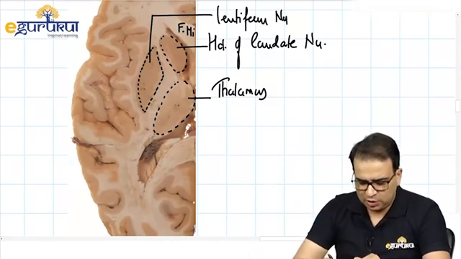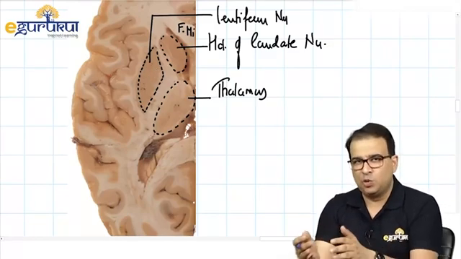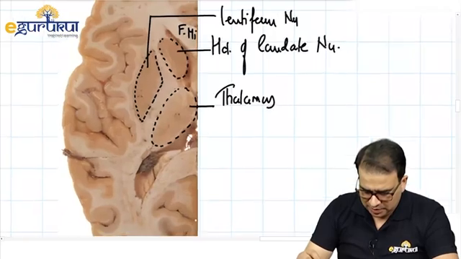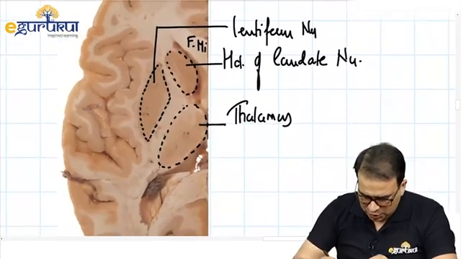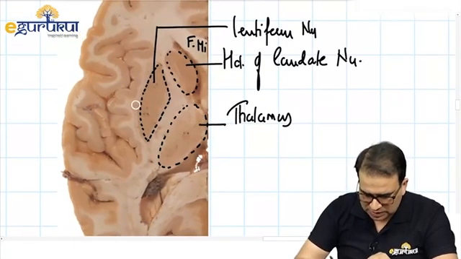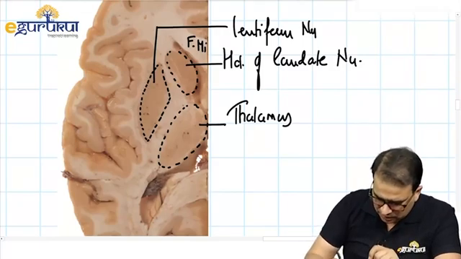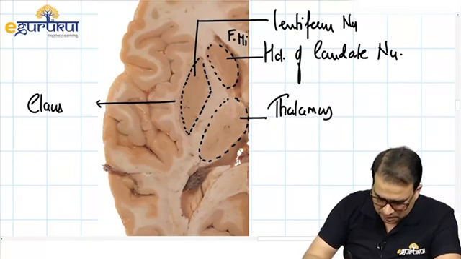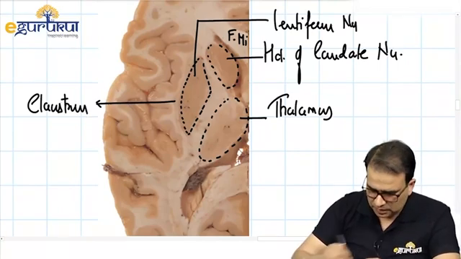In another section, I'll tell you what two parts we have: the putamen and the globus pallidus. In this, we can just appreciate that it's a lentiform nucleus. Let me try to enlarge it a bit more. I hope you can appreciate, just lateral to the lentiform nucleus, a very, very thin sheet of gray matter over there, which cannot be appreciated radiologically. That is called the claustrum. That's the claustrum over there.